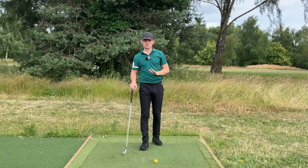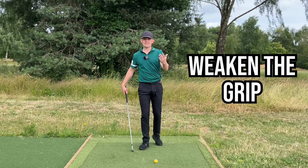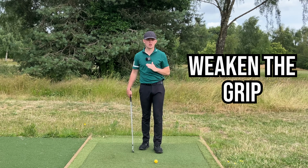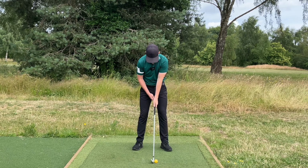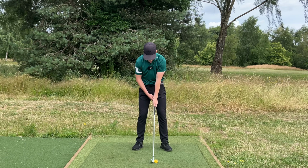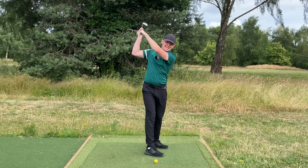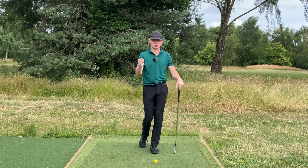So in that situation, if you're looking to gain a little bit more control over the face, a little bit more height to it, we need to weaken the grip so that it cancels it out. It gets the club face into a nice neutral position to slightly closed at the top, but nothing too excessive. So again, weakening off that left hand grip slightly, rotating it round as a right-handed golfer to the left. That's then going to put me in a position at the top to where when I do flex that wrist, that club face is still relatively square to slightly closed, but it's in a range to where you can still hit some beautiful functional golf shots.